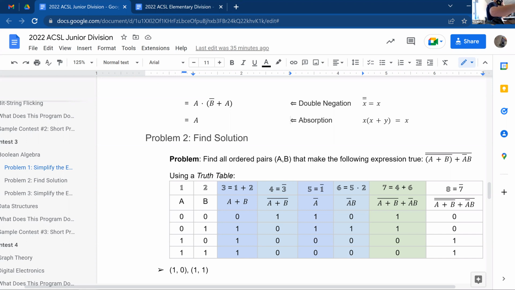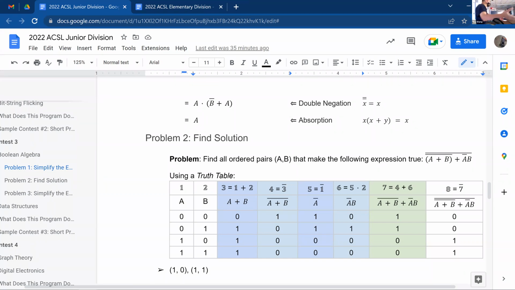A or B, and then not A. We've got a not A here, not A and B, and we calculate the not A and B here. And then we calculate not (A or B), which is this. A or B is here, so not (A or B) is basically a flip of that. Not is basically, if the original value is 1, it becomes 0. If the original is 0, it becomes 1, right?